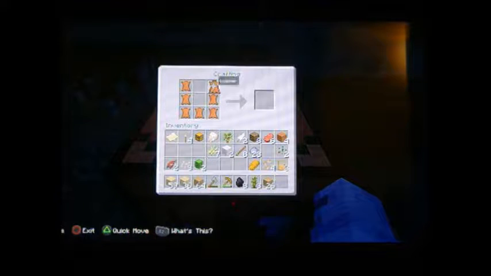I've played Minecraft a lot, so this is not my first time playing. So, I'm gonna go ahead and make some armor. That way, if I do get attacked, I'm at least protected a little bit. Okay, so now I need to find some sheep. In the dark.